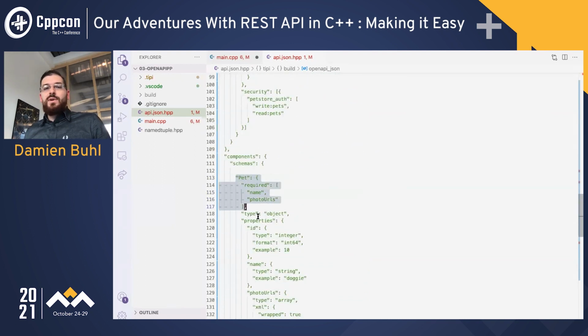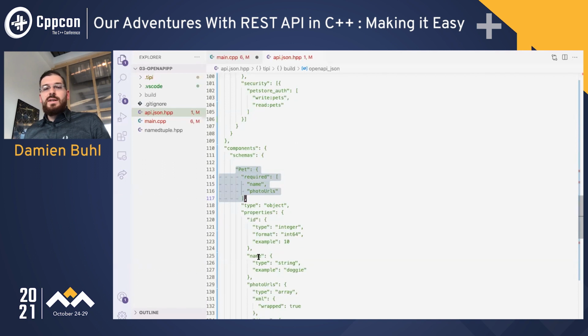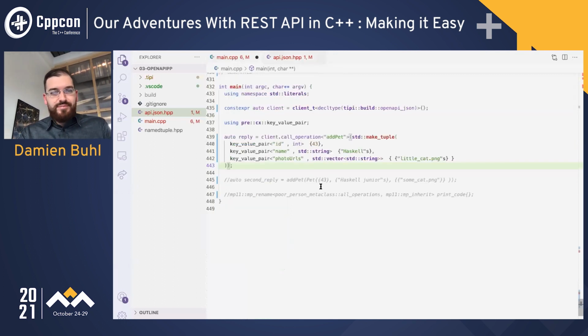The different fields that are required for the pet to be accepted online, and what type each has. For example, ID is an integer, name is a string, and so on. So how do we do that? The implementation is early, but it works.